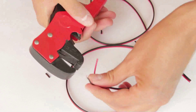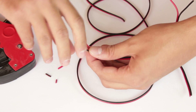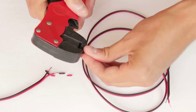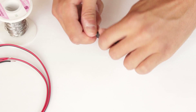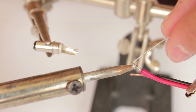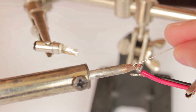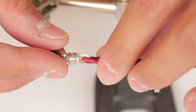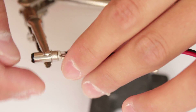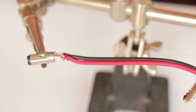We are going to start with soldering the cable to the connectors. For the main cable, which is going to connect our battery unit with the camera, I am going to use 1 meter of cable. On both sides I am going to solder the female DC connectors for cable. The first thing we need to do is to remove the rubber isolation and twist the ends of the wires. Once we are ready, we need to heat up the wire with the soldering iron and apply soldering wire. We do that because when the soldering wire melts it wraps around the wire and makes it easier to solder to the connector later on. Always make sure to solder the red wire, which indicates the plus pole, to the center pin of all the connectors, and the black wire, which indicates the minus pole, to the side pin of all the connectors.